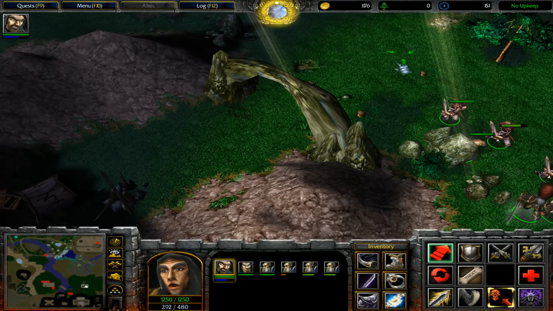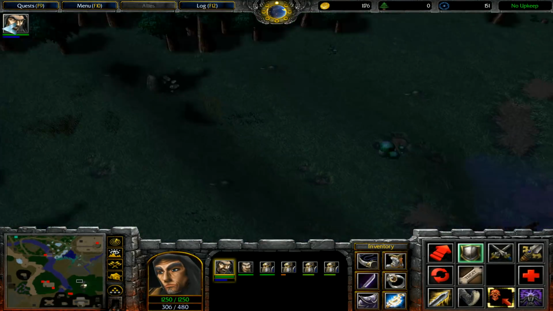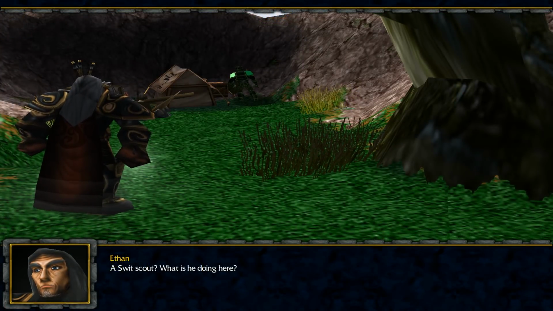Oh, he's probably going to be right here. Is there any other direction we could go? I don't think so. We started up here. We went around the whole zone. But I'm just sort of shocked. I don't know. A Swit Scout? What is he doing here?